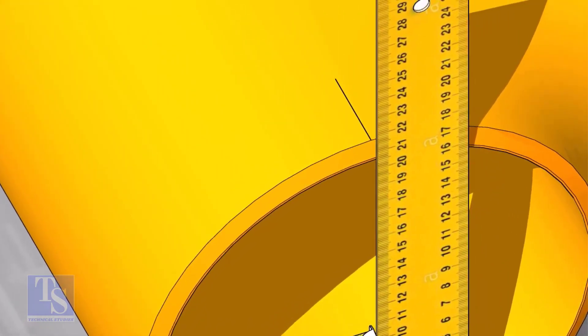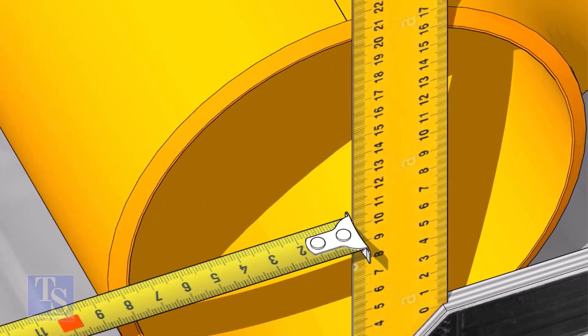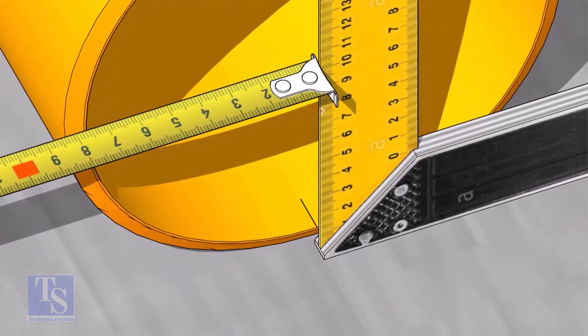Draw lines on the top and bottom face of the tee as shown. The line at the bottom shall be transferred to the outer face of the tee later.